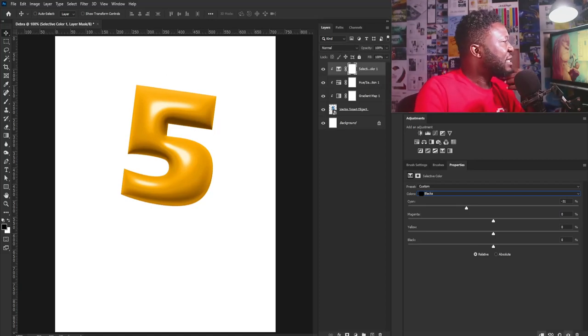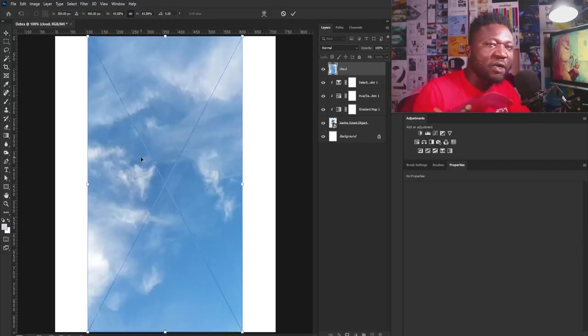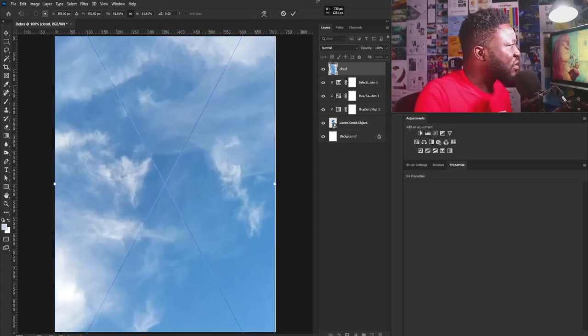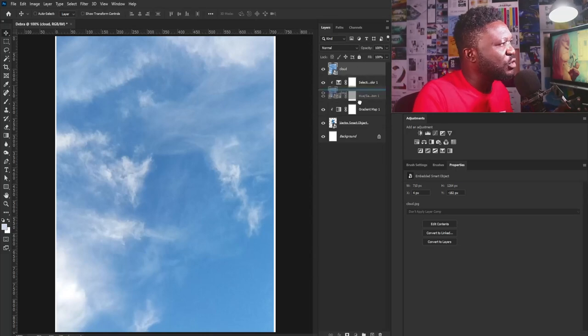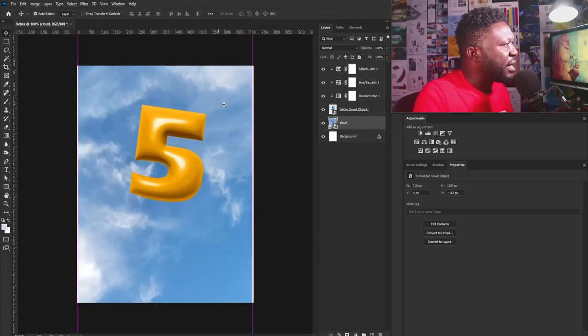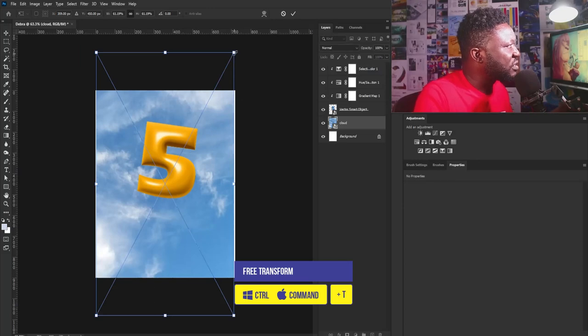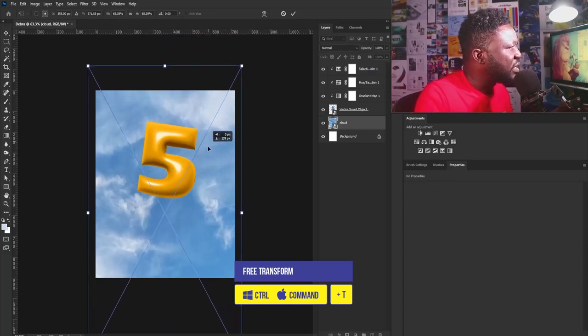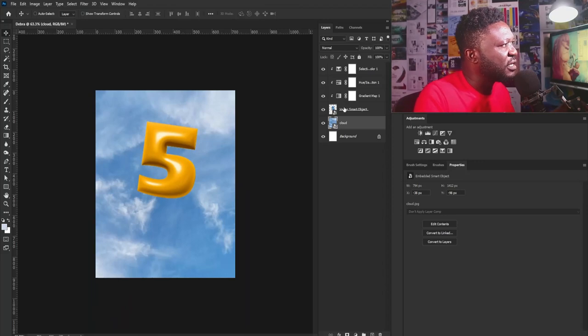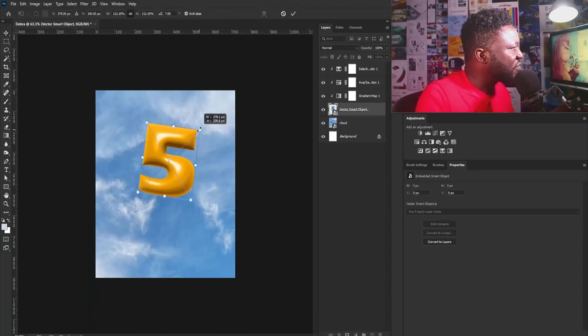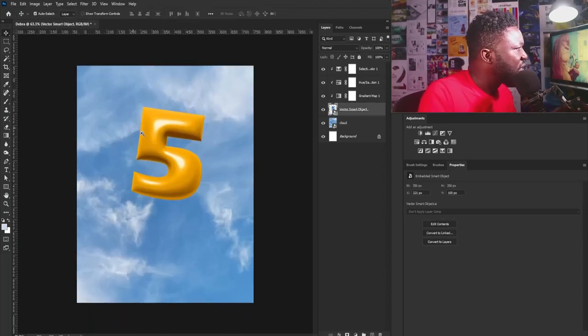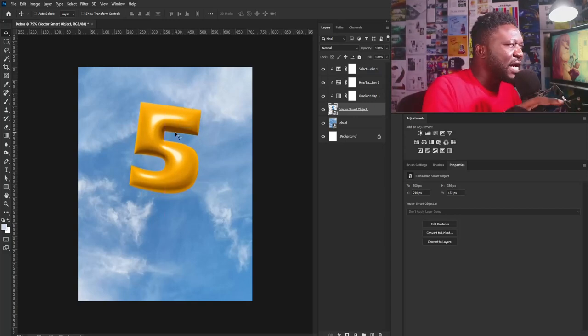So it's making sense. Then the next thing I'm going to do is drag my background in, because we need to be able to see the color of our background so as to know how to play with our color correctly. So I'm going to make this bigger like so, and hit the enter key, and this should be behind the figure 5. I'll activate the free transform again and make this a bit bigger, and this should be somewhere here. I'll hit the enter key. We can even reduce the size of this a bit and hit the enter key, and this should be here. So we need to apply that effect around the balloon to the figure 5.